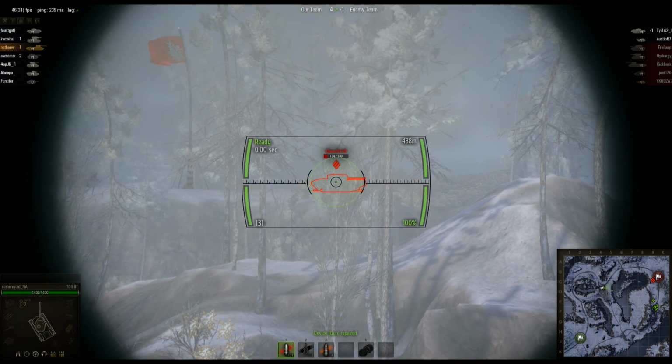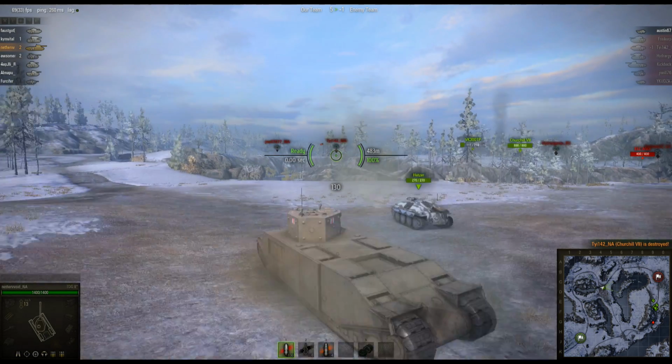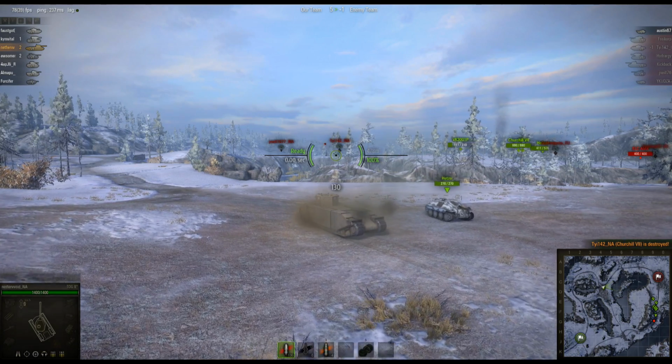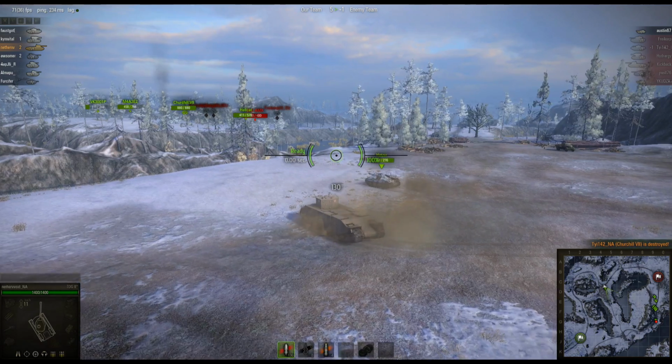This is basically, the gun on this thing is like a souped up Churchill gold tank. That's basically what this thing is. It just looks like a boat and it doesn't move very fast. That's that game. Let's get the end plate. Well, it's almost the end. They're about to kill this ELC anyway.